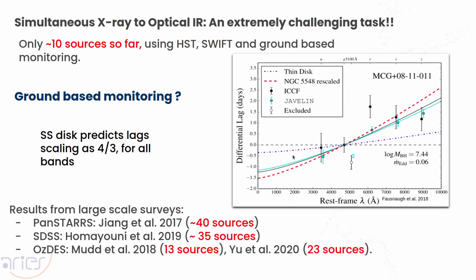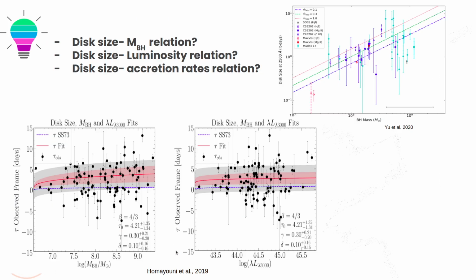So this is another way forward, because the population of AGN is 700,000. So now you're talking only about 10 sources. So obviously to populate the sources with this kind of study, you have to follow ground-based surveys only. Right. So in this context, we also did some study, and the physical question is, okay, once you obtain the disk sizes, what is the relation with the black hole mass?